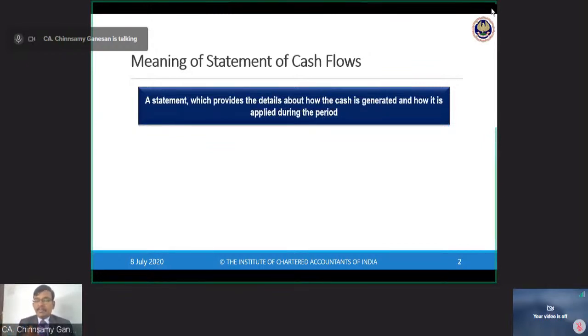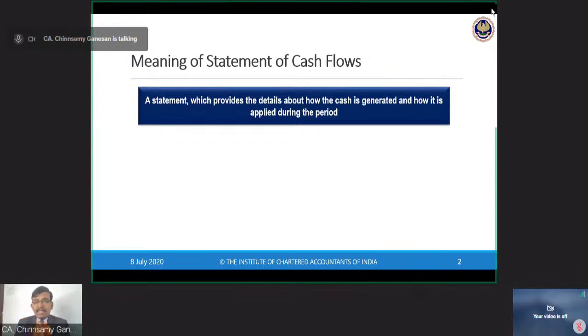How the cash which has been generated during the period is applied is required to be understood by the stakeholders, because it gives a very detailed understanding that even though 100 crores of turnover has been achieved, the company is able to generate a cash flow of just 1 crore, and the balance of the cash requirement is being met, for example, by taking borrowings from the banks. It may be long-term borrowings, it may be short-term borrowings. If that position is being seen, the actual strength of the company is a little doubtful, because it is capable of making profits, but the profits are not generated in cash. In fact, people used to say that cash is the reality. Profit is not a reality. Profit is shown, but unless it is realized in cash, it is not considered a reality.